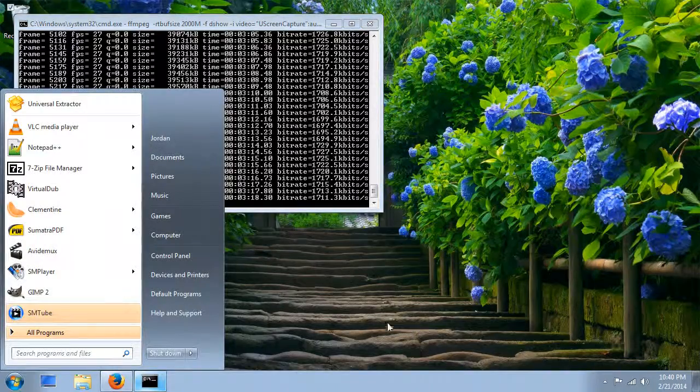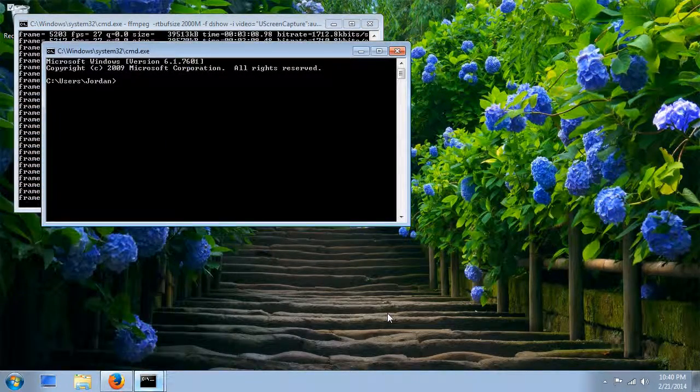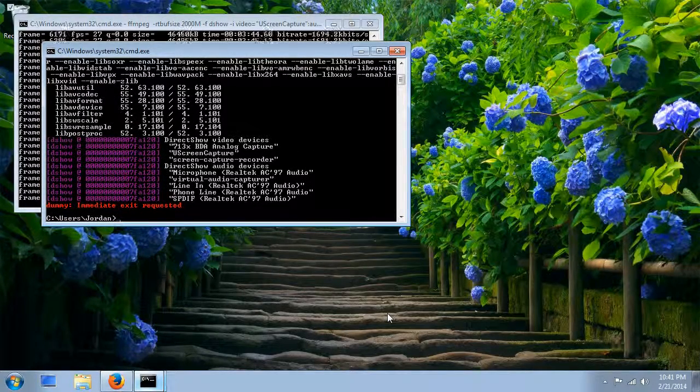And we're gonna go ahead and open a new command prompt. The first thing you need to do is find out which DirectShow capture sources are available to you, and FFmpeg has a command to do that. So you type in ffmpeg, and you would type in dash list_devices true, and the f switch, which is format, would be dshow for DirectShow, and i input dummy. It doesn't matter what you put for input, as long as it isn't a real input. And then it'll give you a list of what's available.